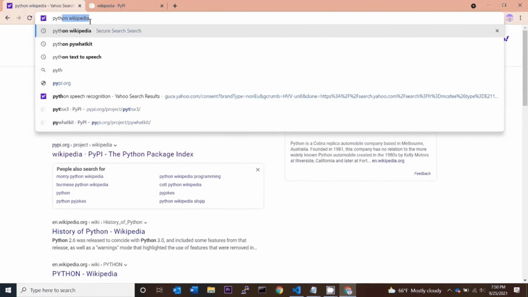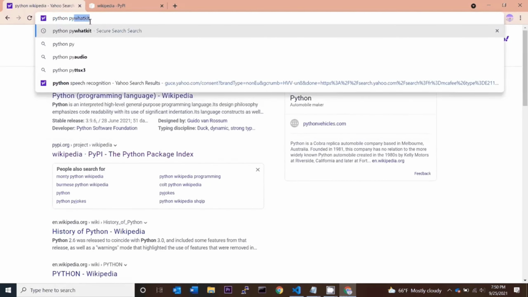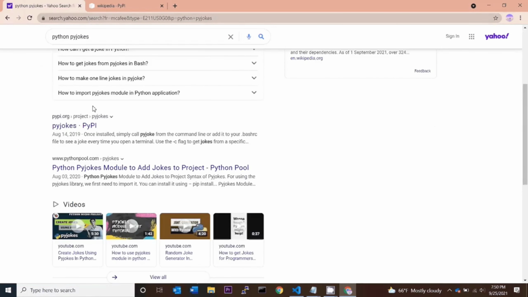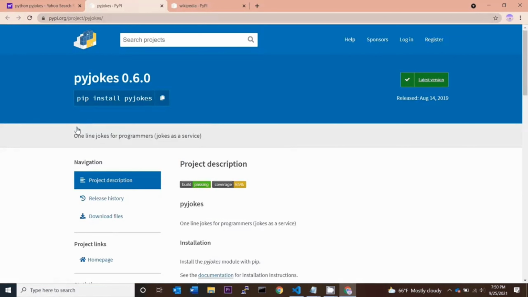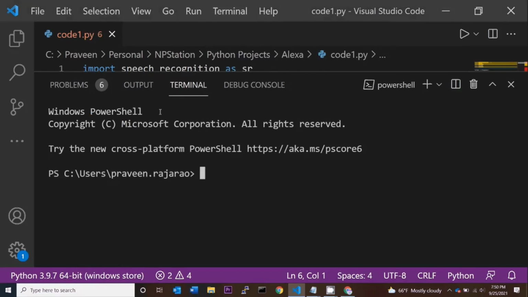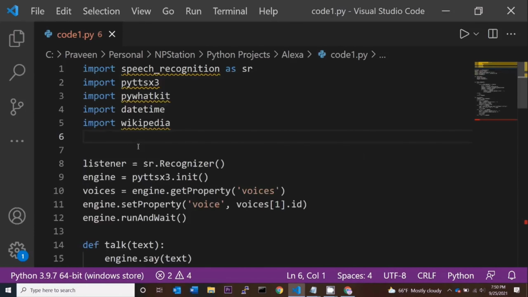So Python and then PyJokes. If you search this, it should give us that link here. I'm going to copy it. Go to our terminal. Again, same steps as usual. So we'll install that PyJokes and then import it here into our file. Very simple.